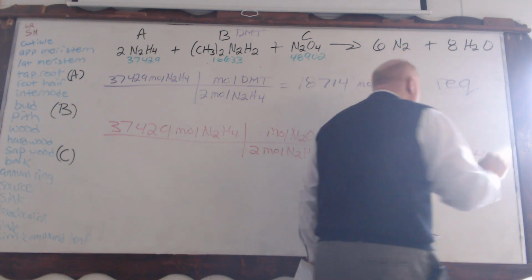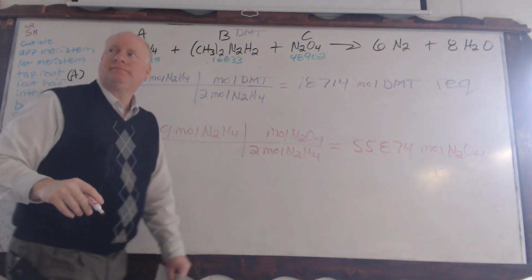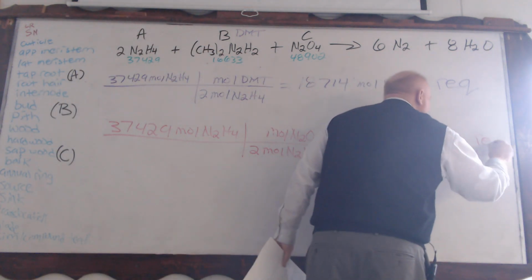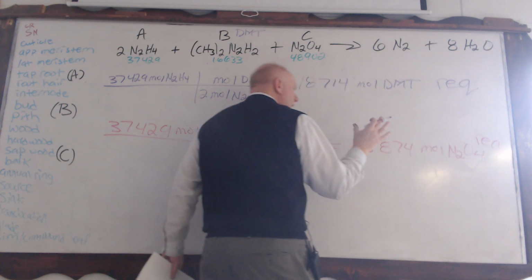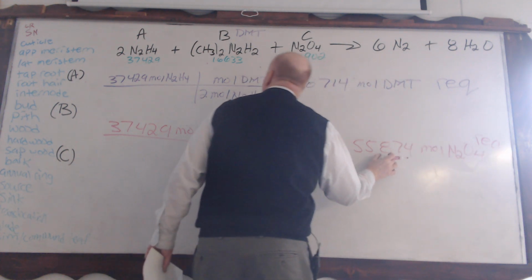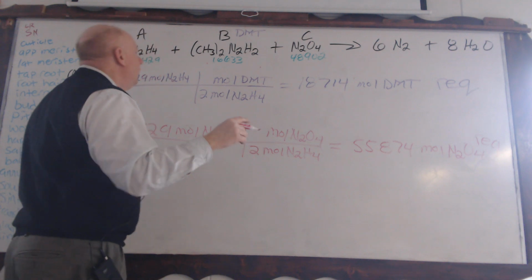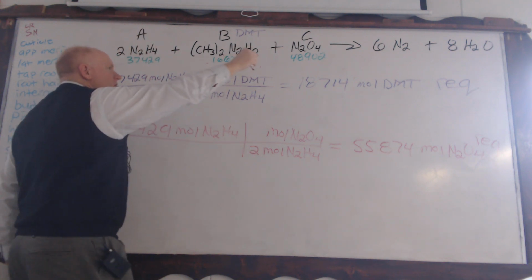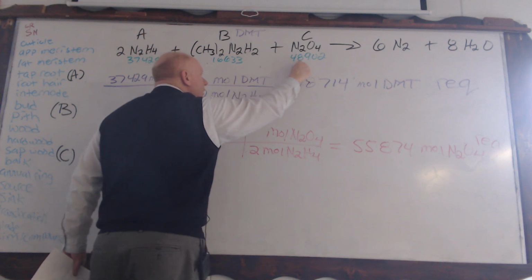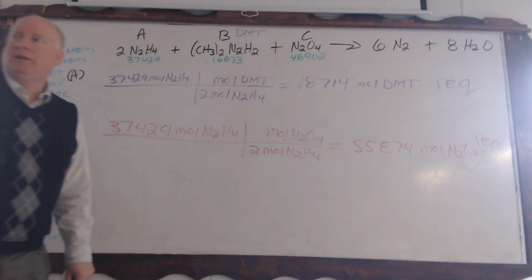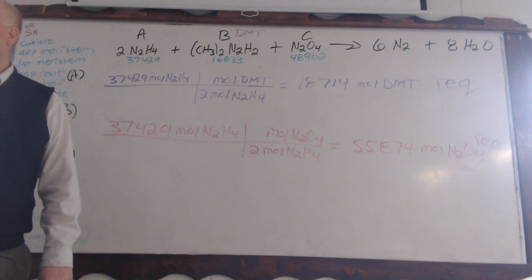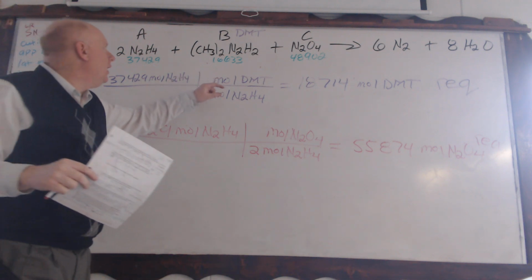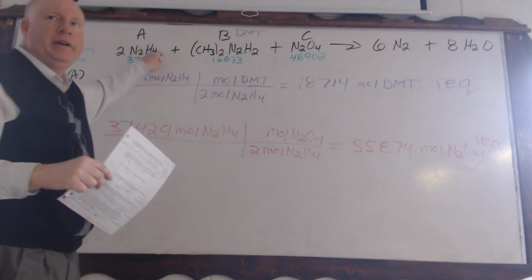What else are we going to write here? Required. Okay, this is required. We need 55,874. Okay, how much do we have? Not enough. Or excuse me, over here. Not enough. Not enough. So it's possible, but there's still one left yet because we don't know how much of this is required.